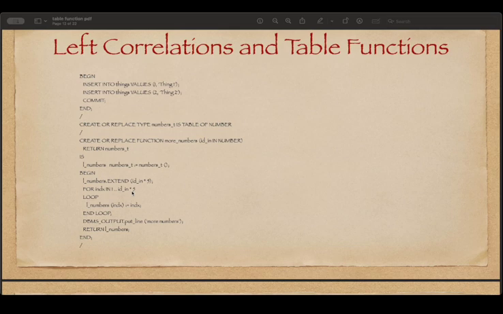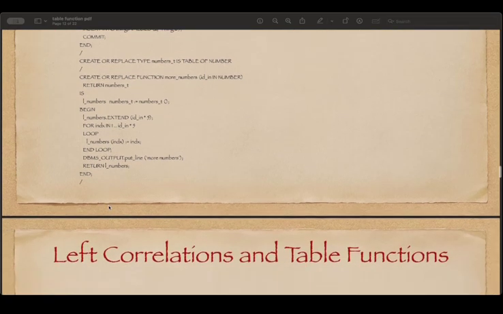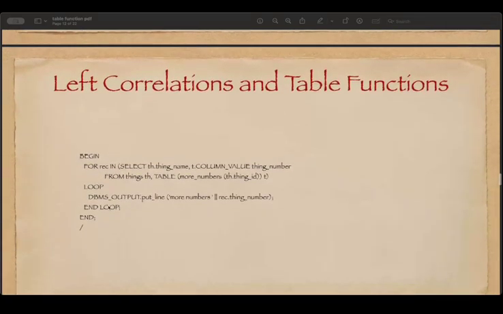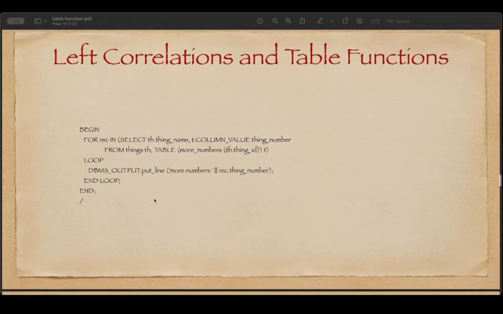and here we are just passing the index value to the l_numbers. After creating this function, now we will call this function. Like in this for loop, we are calling our table function through SQL. Here we are using one physical table and one table function, and we can see the value, numbers_rec.thing_numbers.